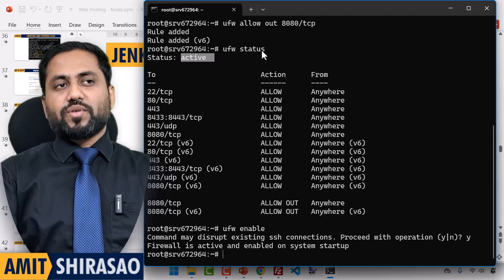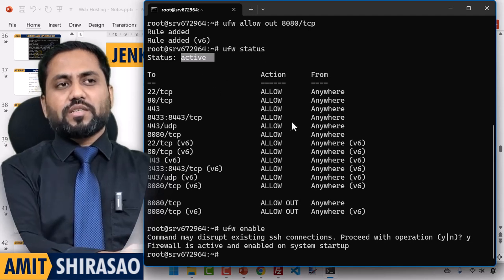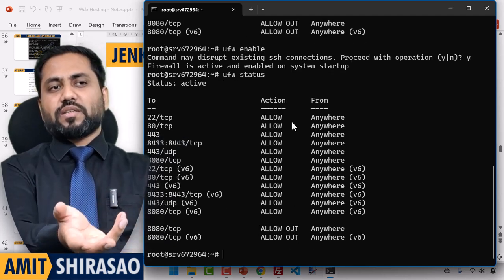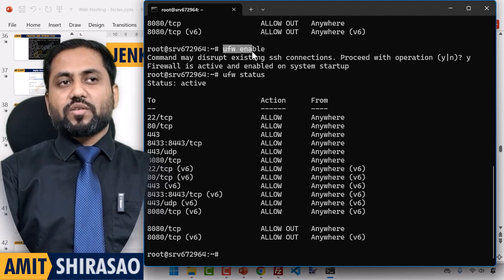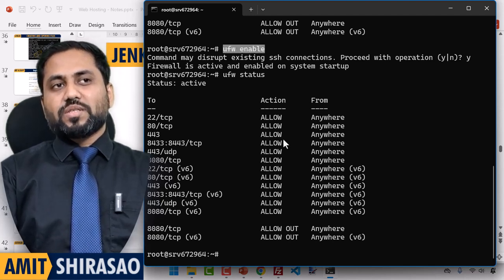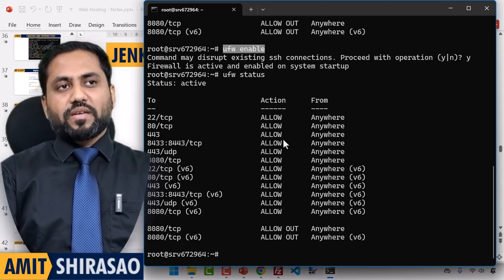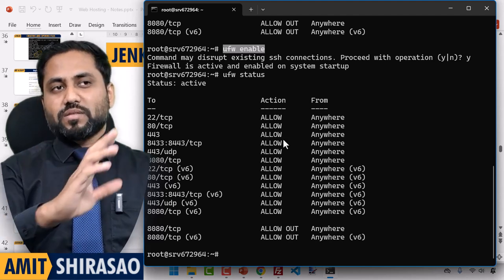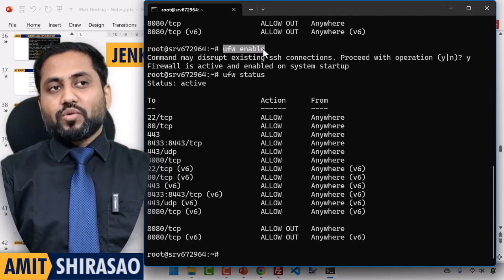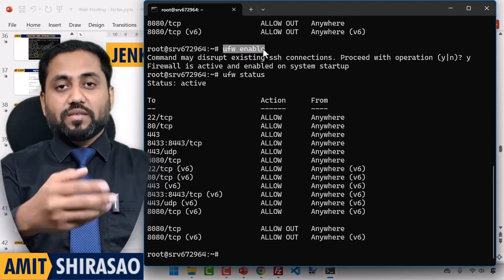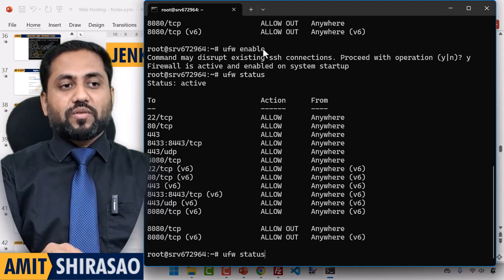See, if you check UFW status, it is active, and nothing changes. You do UFW status now, and everything is exactly the same. Nothing has changed. So I'm not sure whether this command is really needed or not, but I asked all these things to the AI, and whichever AI it was, it told me that you have to do this. I said, okay, fine, no problem. But even if I don't do it, it does work. I tried skipping that step and it still works.